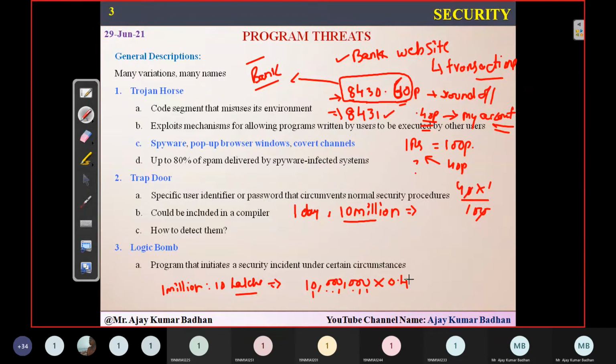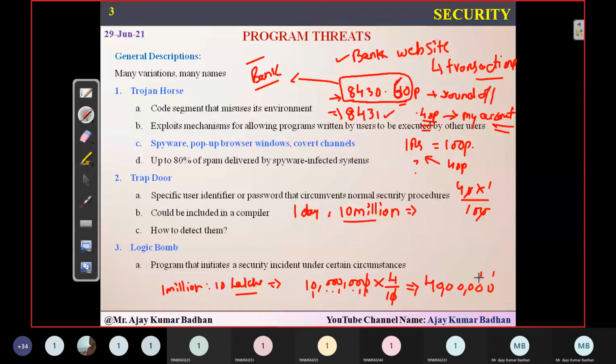0.4 is nothing but I just converted it into rupees. 0.4 I can write as 4 by 10, isn't it? If I cancel, what is the total amount I'm getting here? 4 with 6 zeros. Now per day, how much amount have I actually stolen from that particular bank?